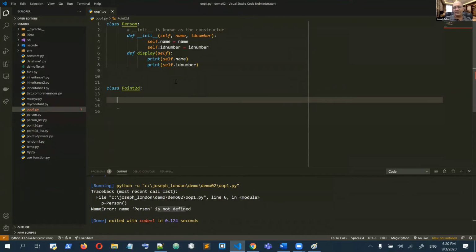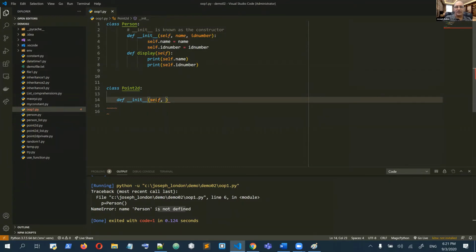In Java or in other programming languages, I start coding properties. Here, I define what we call a constructor. And this constructor is responsible for building an object of type Point2D, or in the above case, an object of type Person. So now, as you can see here, we start with self.